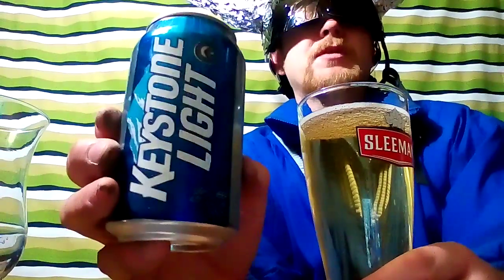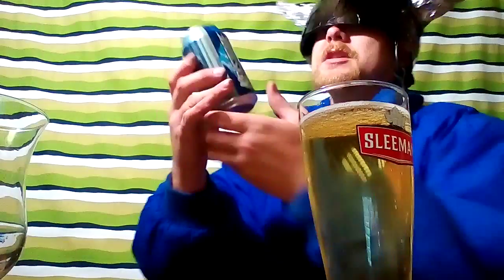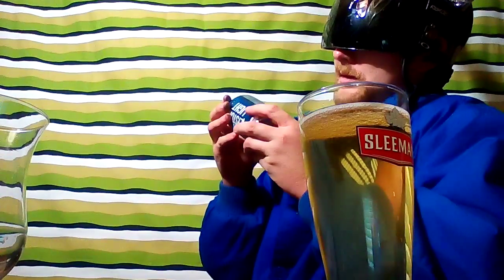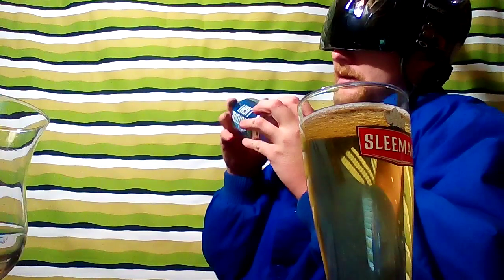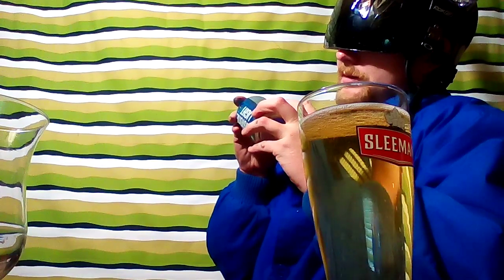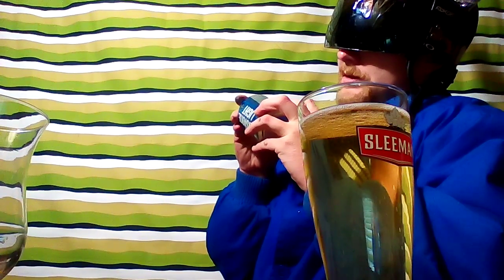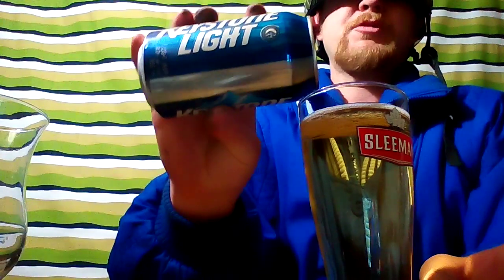Keystone was a big fan of the regular Keystone, which comes in a can here, which is slightly different than the American version for you Yanks down there. This is brewed in, where is this, I'm assuming Guelph, Canada, of course, Toronto, Vancouver, St. John's, Moncton, oh, maybe not, it's by Molson Coors, Canada, and those strategically placed Canadian breweries.